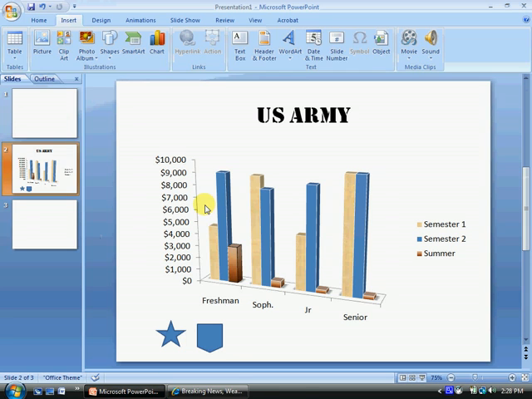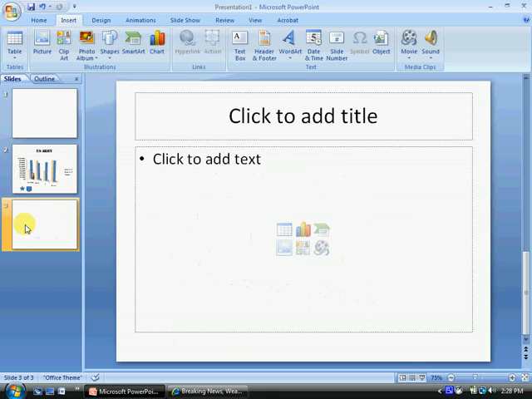Alright, today we're going to learn in PowerPoint how to create graphs. Here's one that I did for the morning class. We're going to make a new one here. So I asked you guys to start a new document, and then in that new document, insert a new slide.